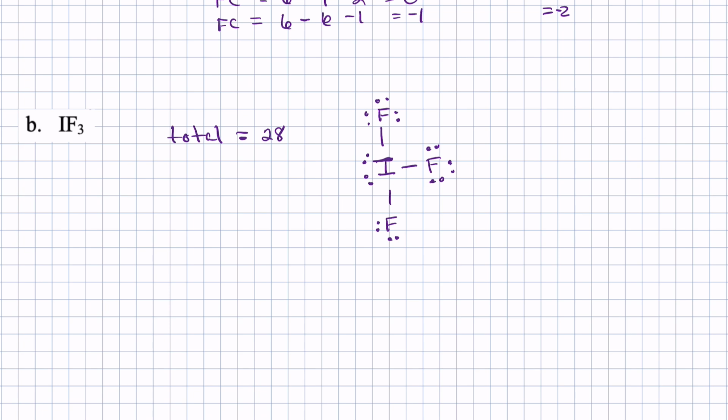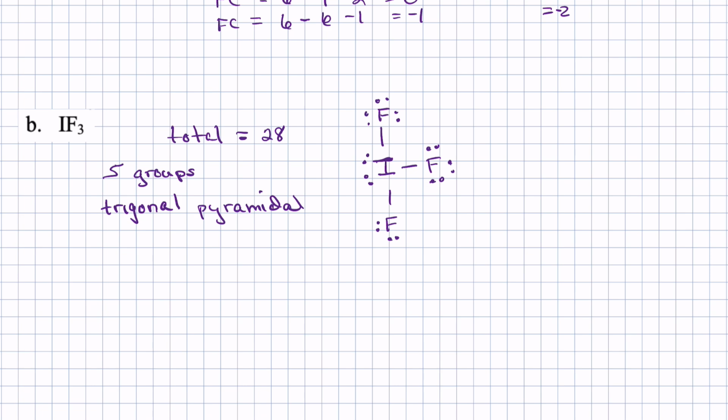Now notice, of course, the iodine now has 10 electrons around it. It does not satisfy the octet rule. That's okay, because when we get to the heavier atoms and we have empty d orbitals available in the valence shell, then we can exceed the octet rule in these circumstances. So we've got 5 groups of electrons around the central atom. This is a trigonal bipyramidal structure with 5 groups.